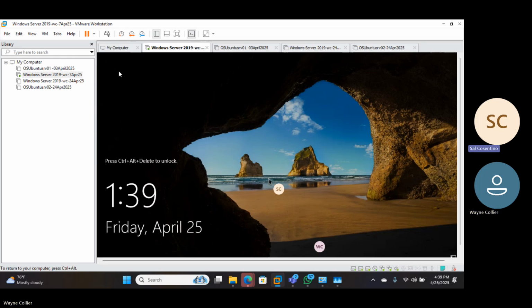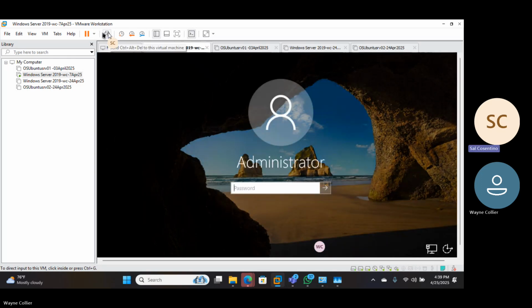Okay, so do a Control Alt Delete, log in, and I want you to open Command Prompt and show me what your machine is called. Yeah, open Command Prompt, and then we should be good to go for tonight. I want to appreciate your time, Wayne. I'll send the video as soon as I can. You're good. You should be able to sign in with your local administrator password.